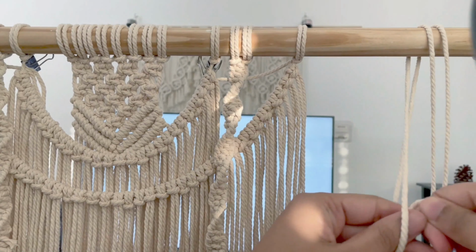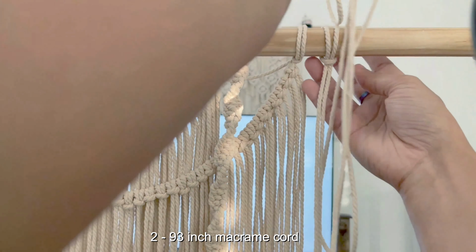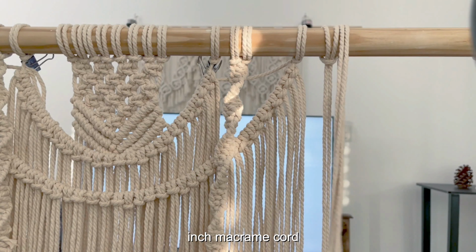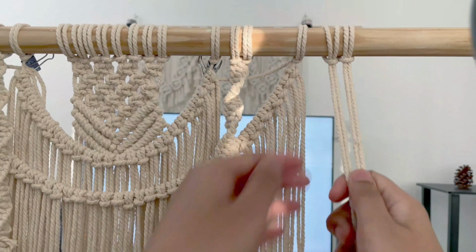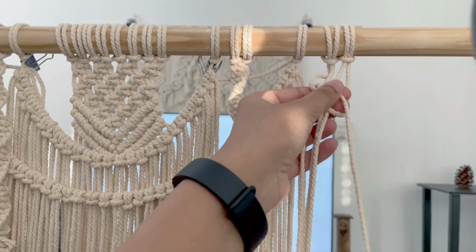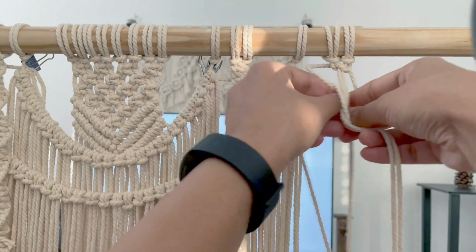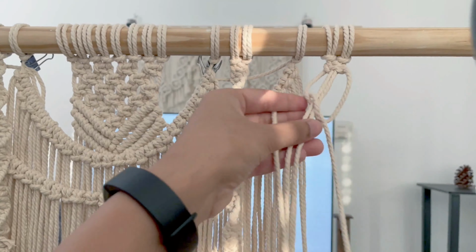For the last spiral pattern, we'll use two pieces of 93 inch macrame cord. Just as the previous spiral pattern, this one also uses half square knots. Once the right side is complete, repeat the same pattern on the left side.